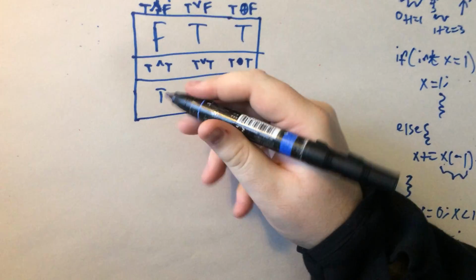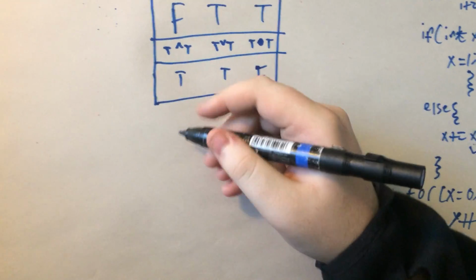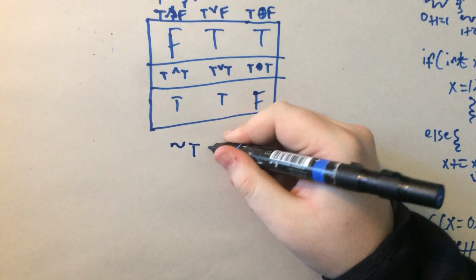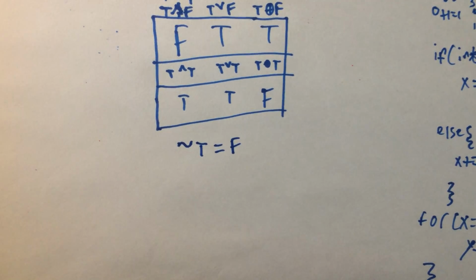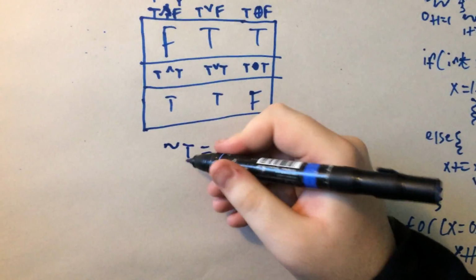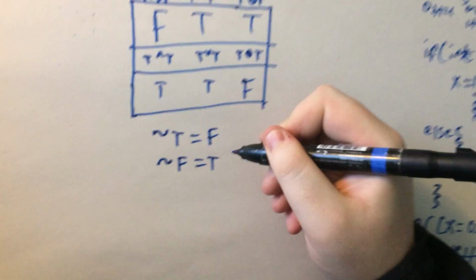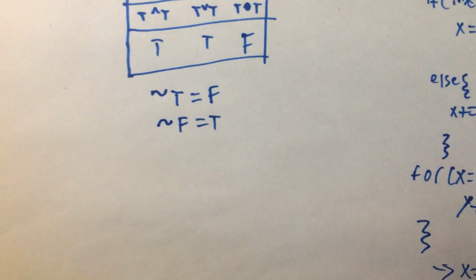Cool, so that's all of that, and we're now going to look at what's called first order operation. There's only one first order operator. That's the NOT up here. An example is this symbol next to a true: NOT true means false, because it's a negation, so whatever it is next to is the opposite of what it's trying to be. Similarly, NOT false is true. That makes perfect sense, right? NOT true is false, and NOT false is true.